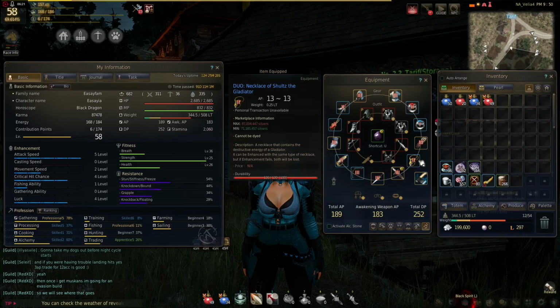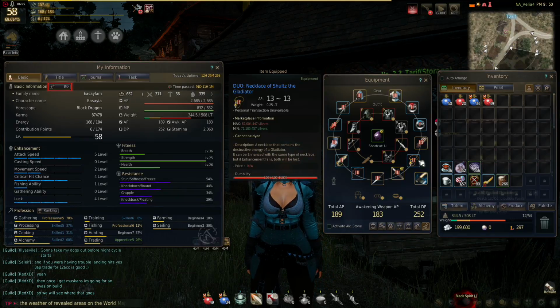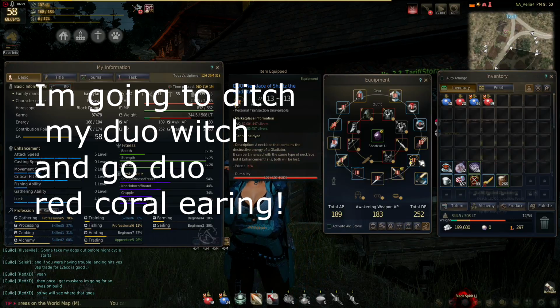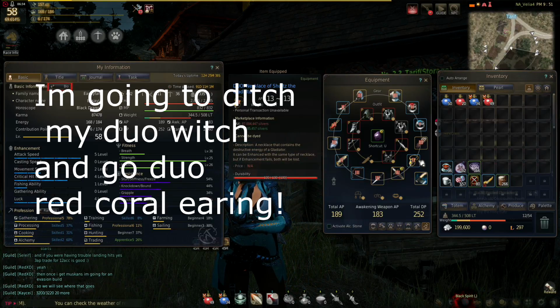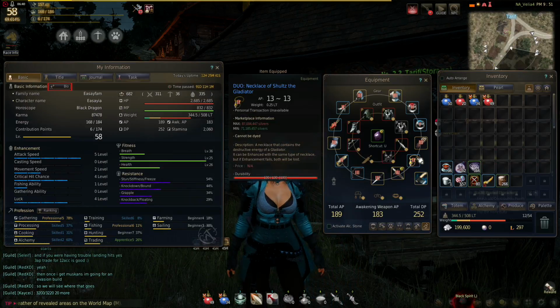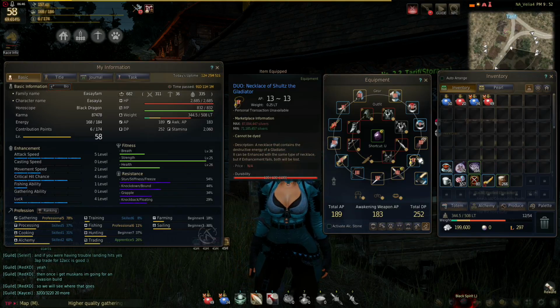Reason being, boom, Duo Schultz of Gladiator. Now, I am noticing I'm still missing a little bit, so Necklace of Good Deeds is probably still a good idea. I'm probably going to remake it, honestly. But for right now, I think I'm going to stick with the Schultz, simply because I have my Kazarka, and it's getting up there now. It's starting to work with me a little bit, so it's finally going through. It's working. So hopefully I'll have a Kazarka done in the future shortly.